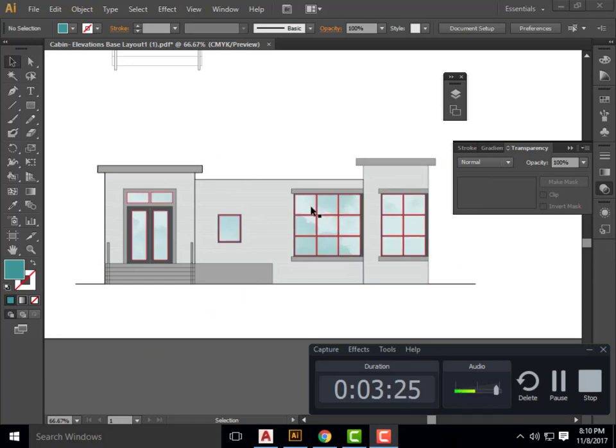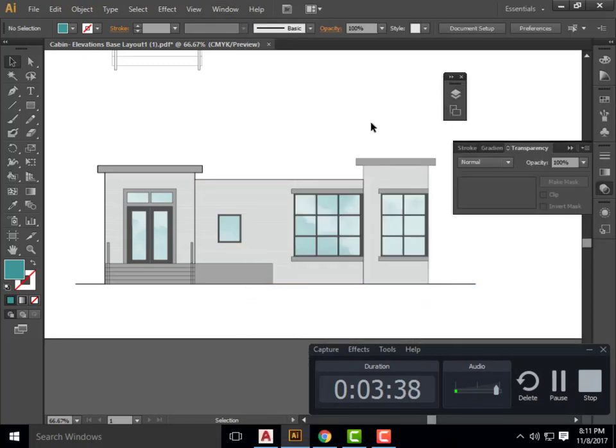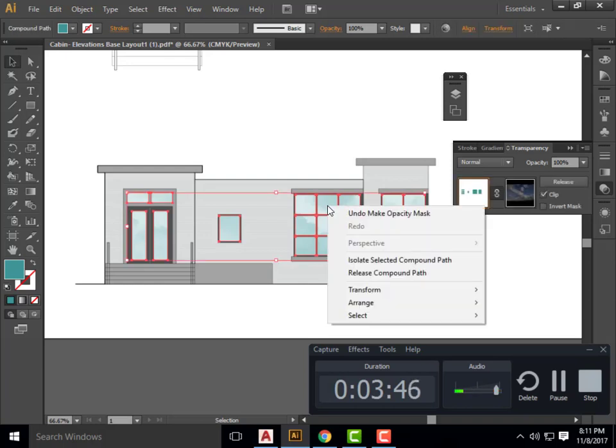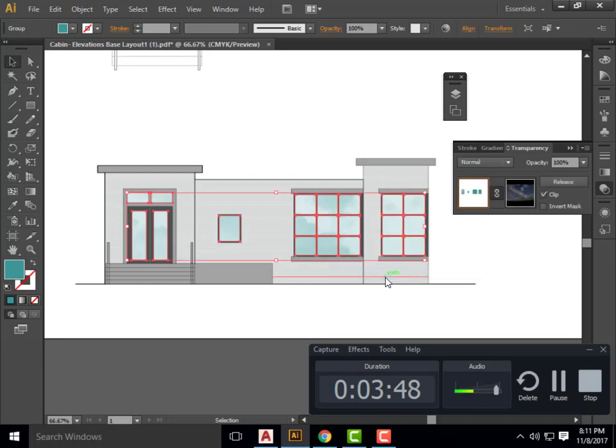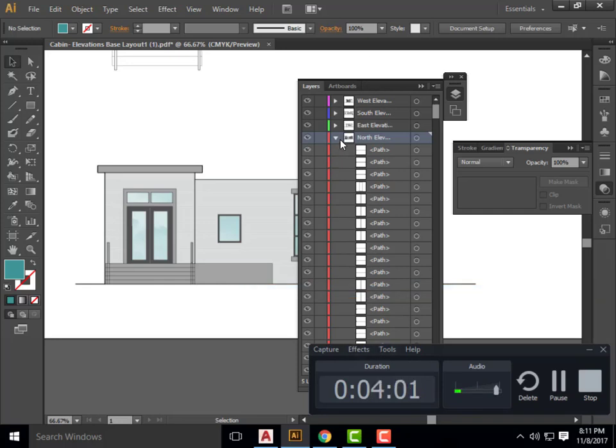So after you add the layer mask, and you've imported the image onto whatever object that you're making, you'll notice that if you go over to your layers, you may not see all of the layers. That's because you still have the compound path activated. If I click on that compound path that we just created, you're going to want to click on Release Compound Path. Right now it's all selected together. I'm going to click on Release Compound Path, and then now if I go up to my layers, I can see all of my layers again.